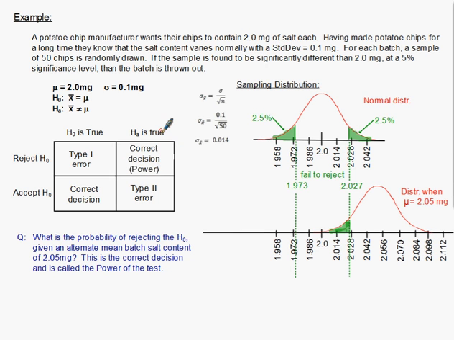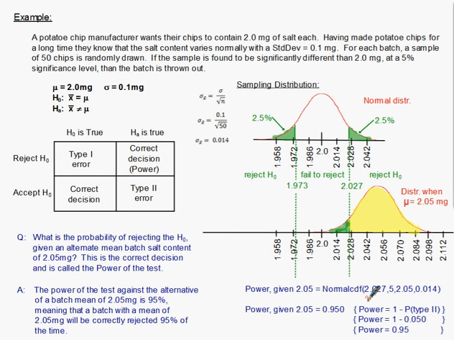So we're rejecting when we should reject. That's the power of the function. Now, we still have the same distribution, or you still have our 2.05 milligram batch. We are looking at rejecting, which is out here and out here. So the area that represents rejecting the null hypothesis is going to be this. And if we find this area, that's going to be answering this question, and is going to be the power of this test.